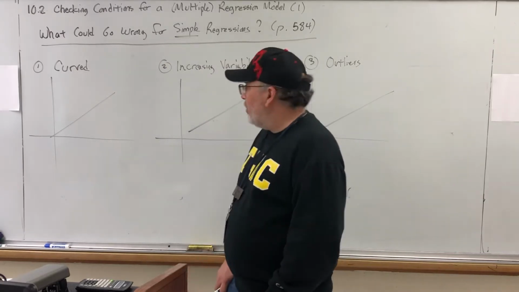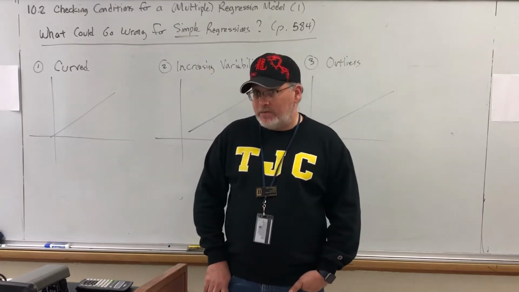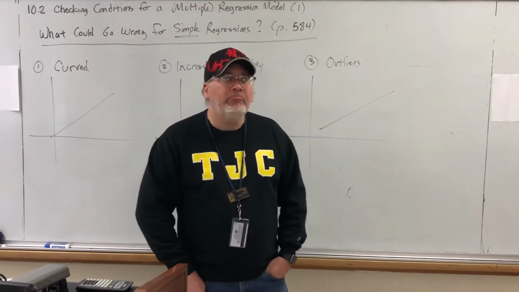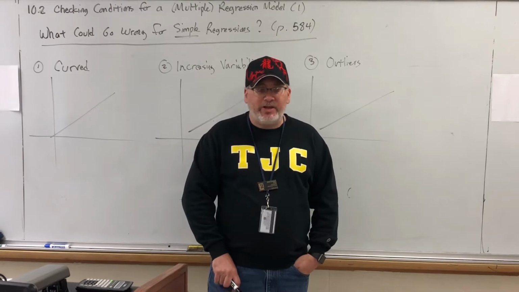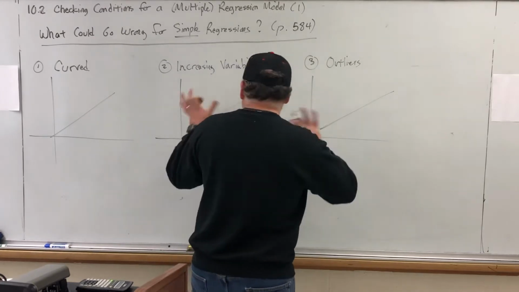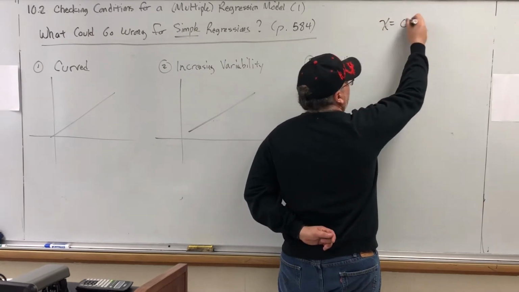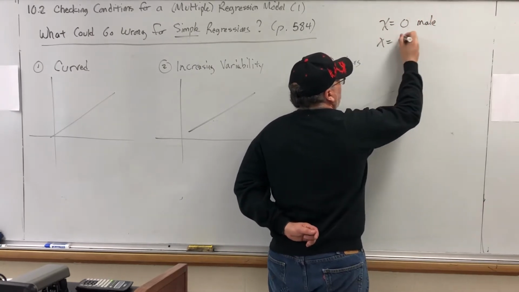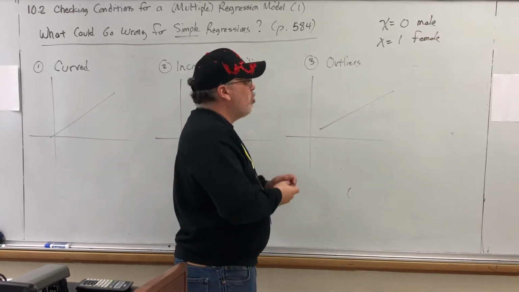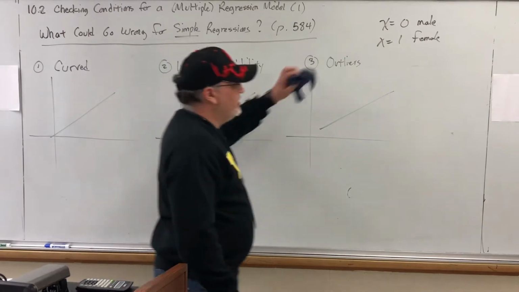Which reminds me, in one of the problems I assigned you, and I don't think I put it on a homework quiz, there was a qualitative variable, I believe it was gender, which is hard to represent as a quantitative variable. You can represent a qualitative variable quantitatively by coding it. For example, if X measures gender, we could say X equals 0 means male, and X equals 1 means female. So we just come up with a numerical code to turn it from a qualitative variable into a quantitative variable, and then we can interpret it as such in the context of a regression.